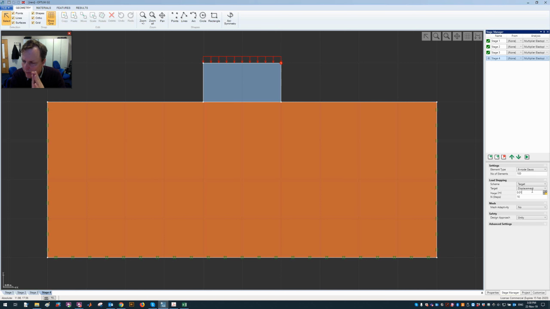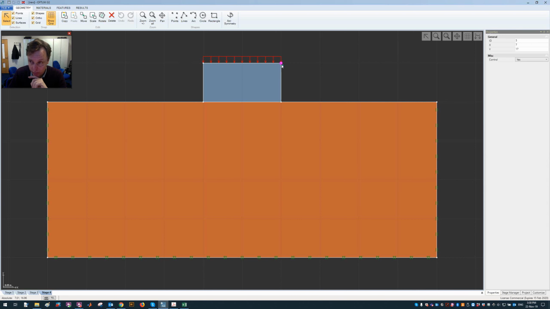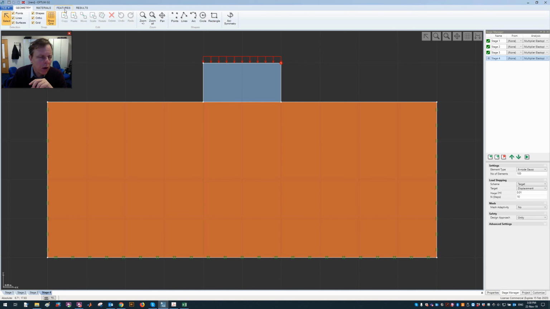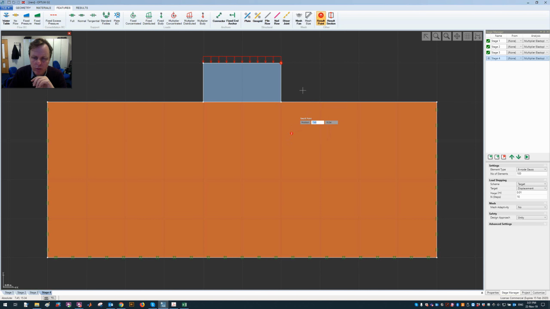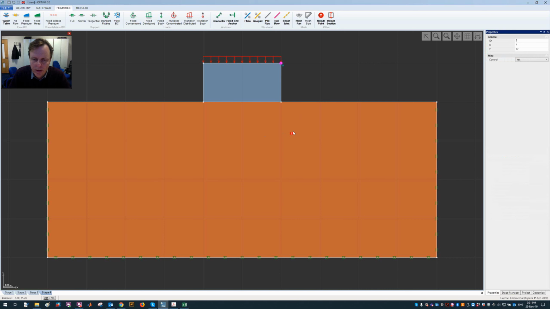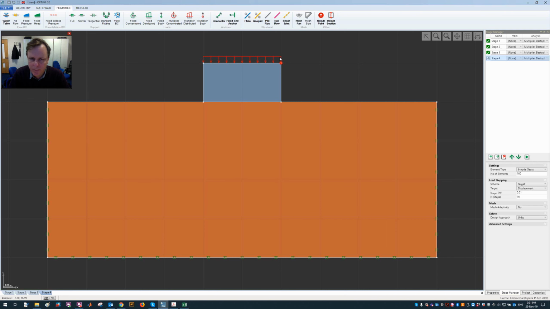This target scheme allows you to go to a target displacement in the course of a number of predefined steps. And what displacement are we talking about? We are talking about the displacement at the first result point. So if you have several result points, it's the first result point we're talking about, and we can actually override that. So we can say, is this a control point, yes or no? I had actually forgotten about that. So if we want to do it with respect to the point down here, this is a result point by default, the first one. The second one says yes as well. That should actually be no. But anyway, if you have one result point, it's the displacement at that point that this target displacement refers to.